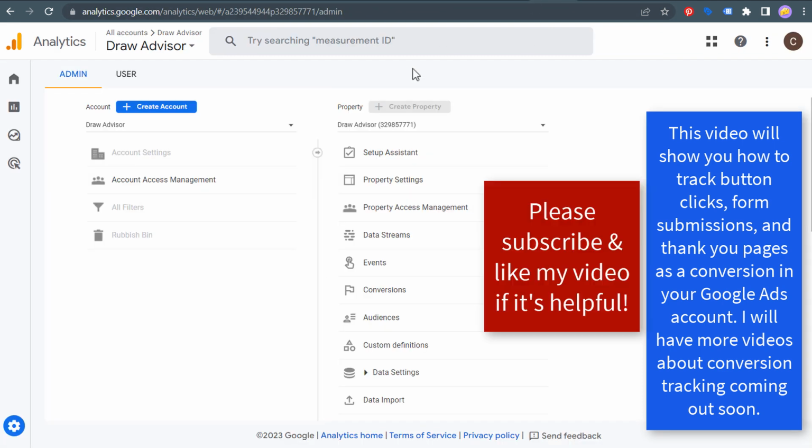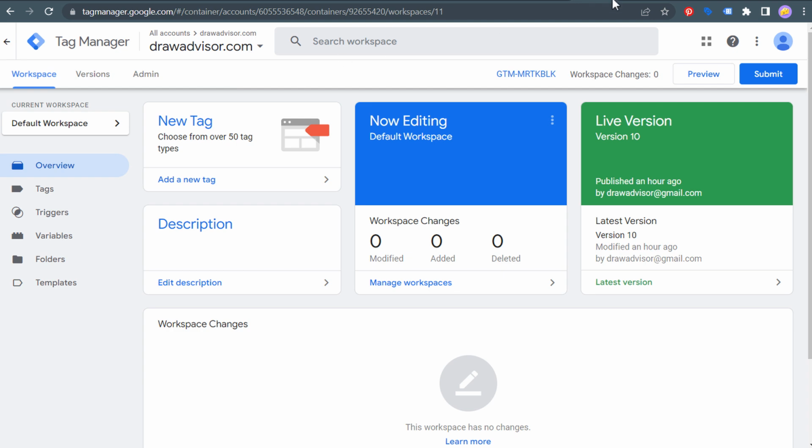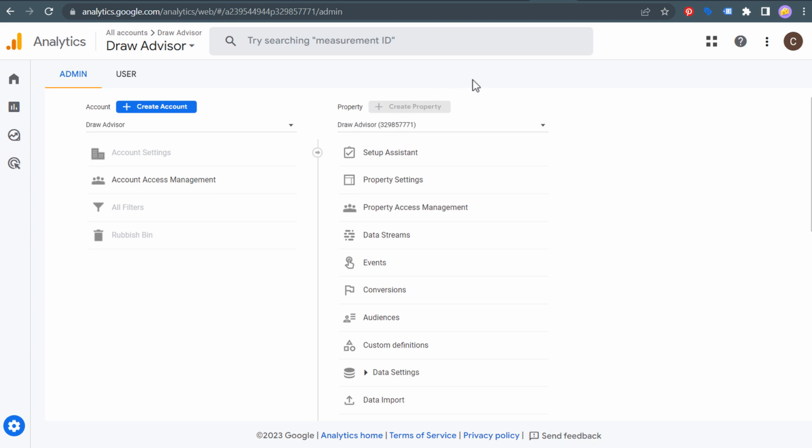So the very first thing that you are going to need to do is create a Google Analytics 4 account, create a Google Tag Manager account, and create a Google Ads account, which can all be done after you set up your standard Gmail or Google account. So once you do these three things, it's very straightforward to create your own account. Make sure you enter the URL for your website as you're creating your accounts if you haven't created them already.